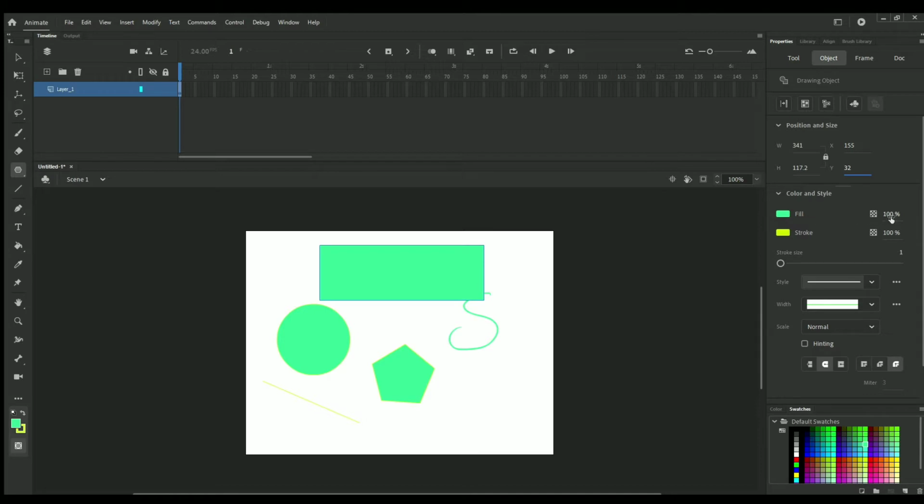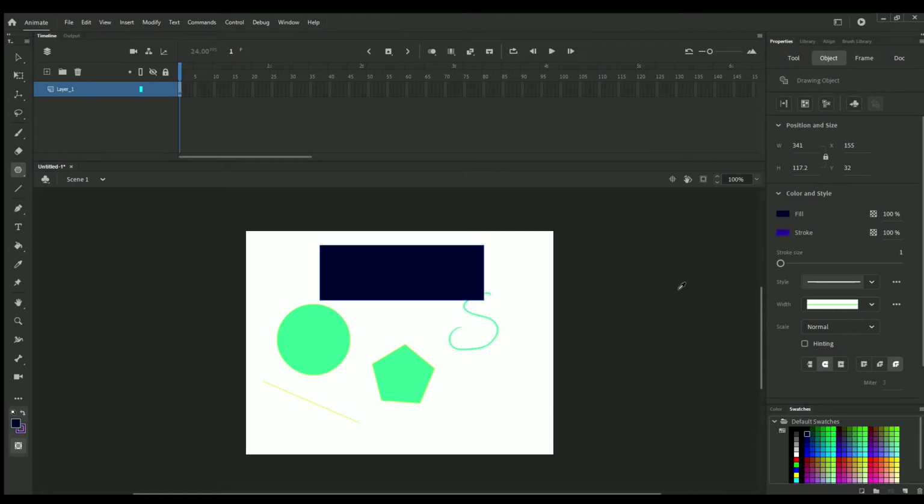I can also define its transparency; I've set it at 100. I can change the fill color from here, and I can change the stroke color.